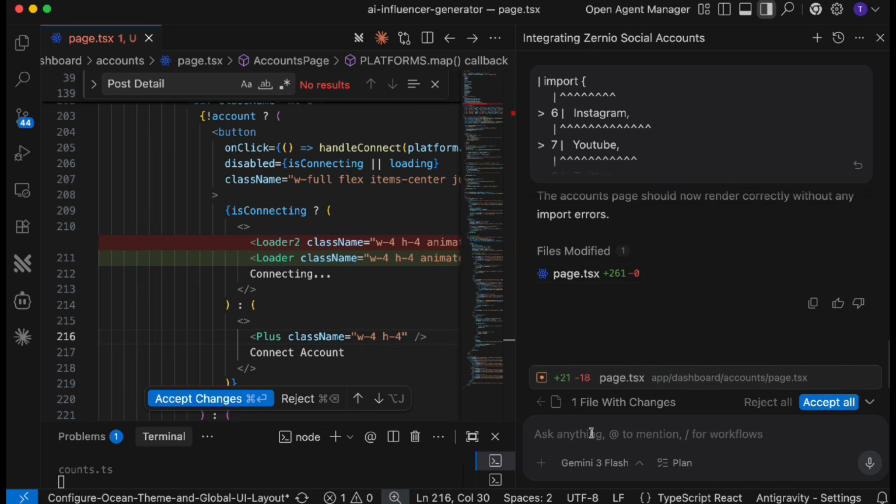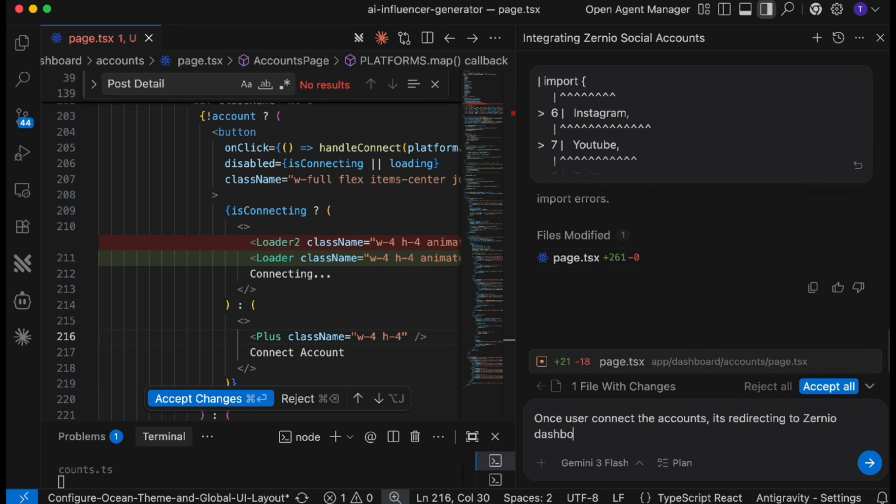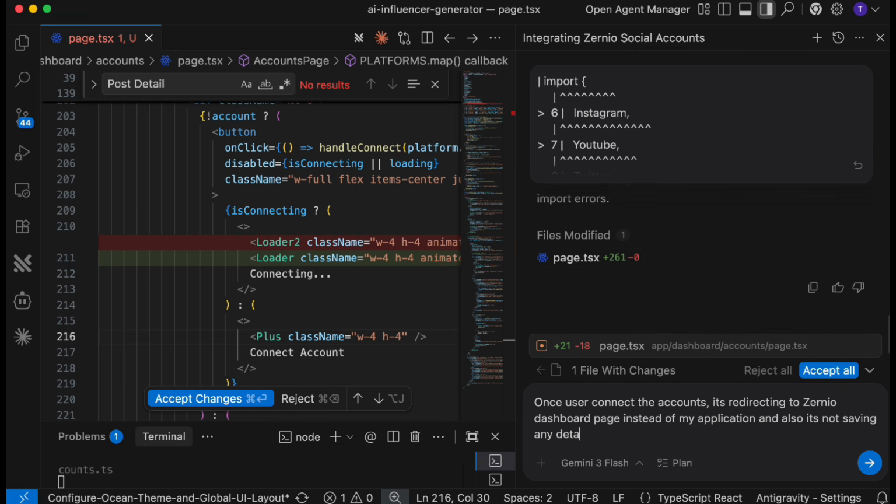So here we'll say: once the user connects the accounts, it's redirecting to the Zernio dashboard page instead of my application, and also it's not saving any detail into the database.